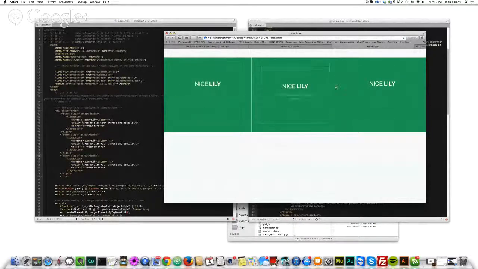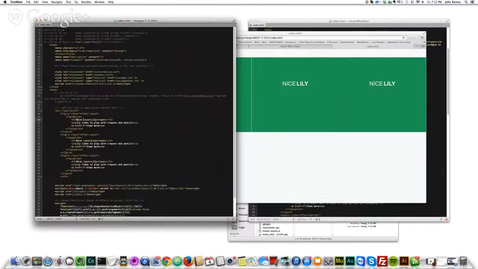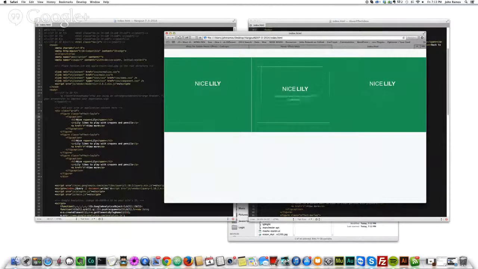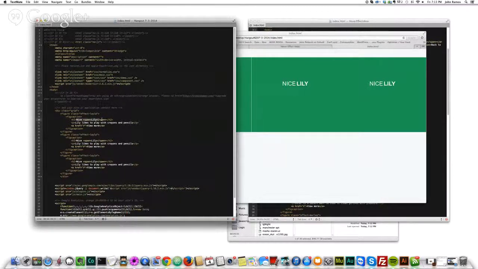And what you can do, for instance, if you're creating a certain website, say we're going to create a garden website or a lawn mowing website, just very generic. If you notice in this HTML, you can tell this is the text that relates to this effect. So instead of saying nice lily, I'm going to delete this nice and say about. And then here I'm going to say learn more about who we are. And then here I'm going to delete nice again and say services. Learn more about our services.